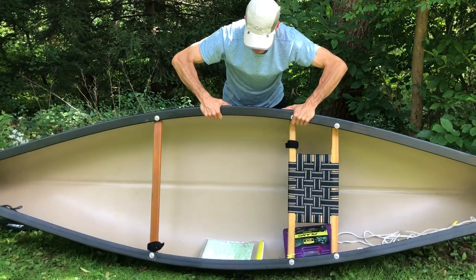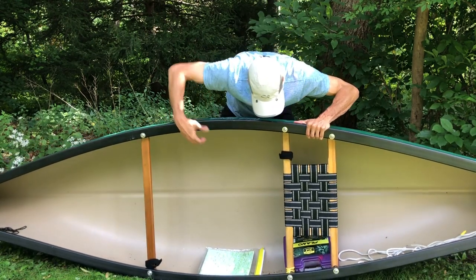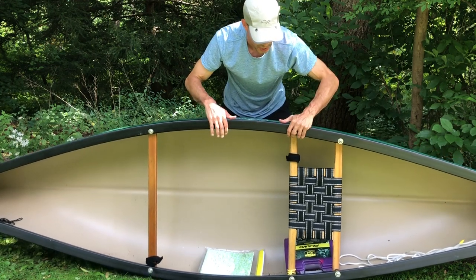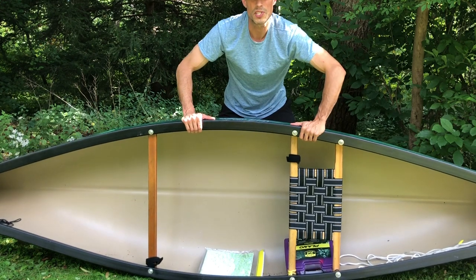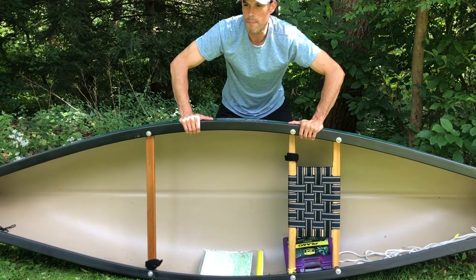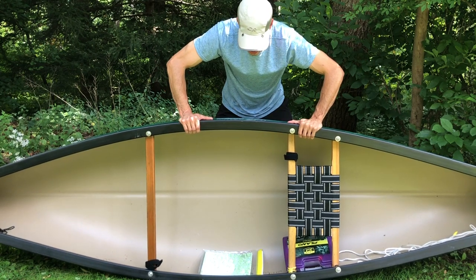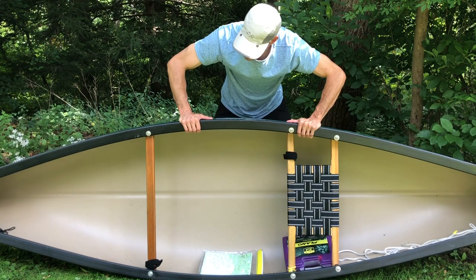The last thing, and I don't know if the camera can see it, is my tackle box in there. I just attach my tackle box using 12-inch gear ties, like those big twisty ties, which come in all different sizes and colors, but they are so handy for attaching things to your boat. And when I get to camp, I use them for all sorts of things like connecting tarps together or attaching different things to my hammock rig. But that's more or less it.